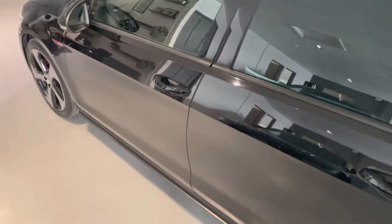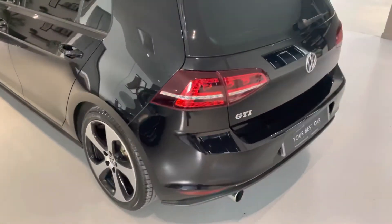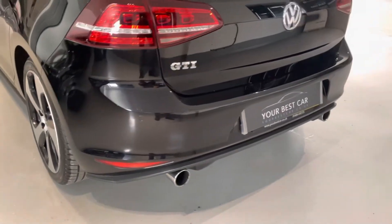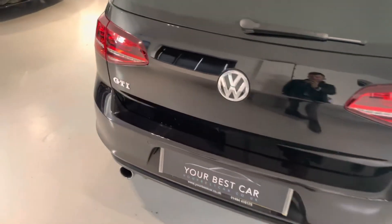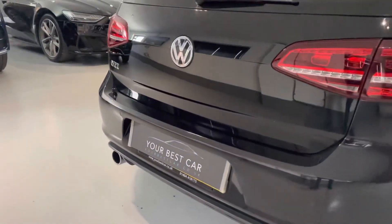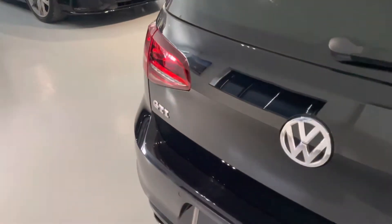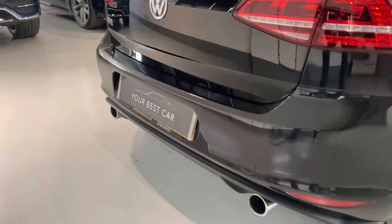While I'm showing you around the car, a few questions we get asked a lot at Your Best Car. One is: can we provide finance? Absolutely yes we can. We are a platinum approved finance provider, so we can provide you with a bespoke hire purchase deal on this car, and it could not be easier to set up — it literally takes minutes. We can do it with you over the phone, go on our finance page on our website, and everything can be in place ready for you to turn up, view this car, and drive it away. All we need is a few details from you and your driving licence.